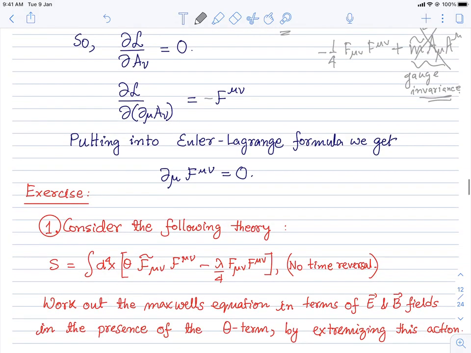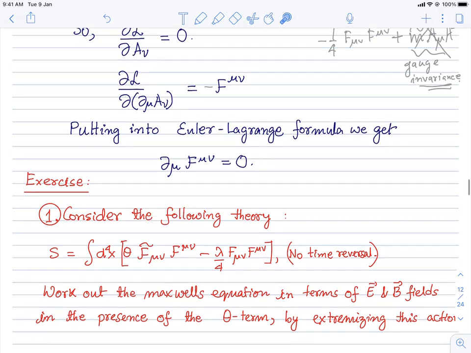So now, very good. I want to give you these two exercises. I'll again put it up in your assignment, but here I will just mention it. The first one is, if we give up the idea that there's a time reversal symmetry, then we are allowed to write down a term like this. F tilde, this is the E dot B term, and we can write down a term like this in the Lagrangian density.